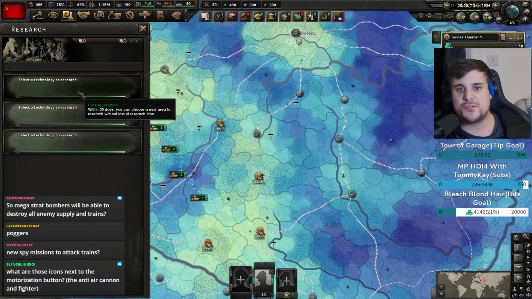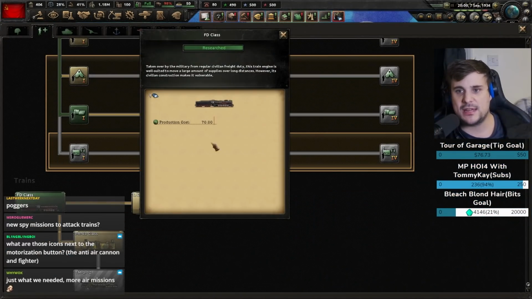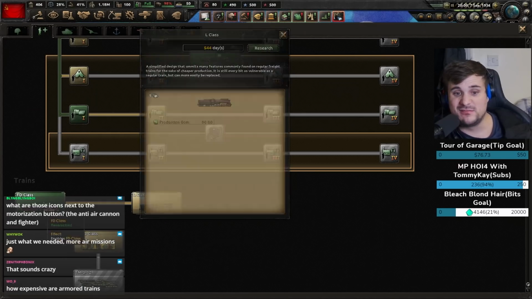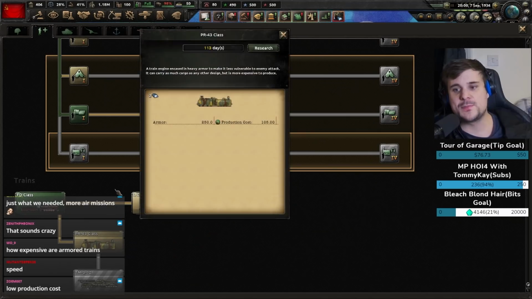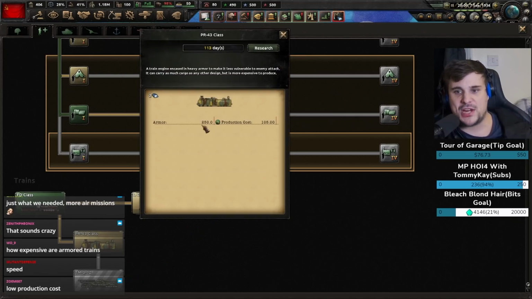Speaking of trains, we'll look at the trains. So there's two kinds of trains. We have the, in this case, AFD class, 70 production cost. And this one is the more advanced one. Can anyone tell the difference? The difference is it's cheaper. It's just cheaper. The new advanced train is just cheaper. That's it. And then at this point, if you want a train that, you don't need it for numbers, you need it for protection, you can go for these ones.